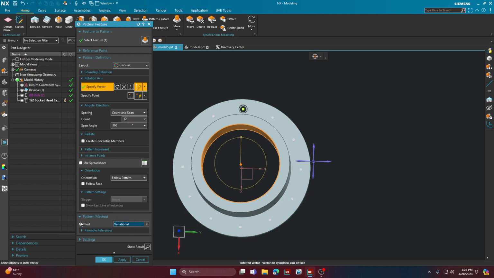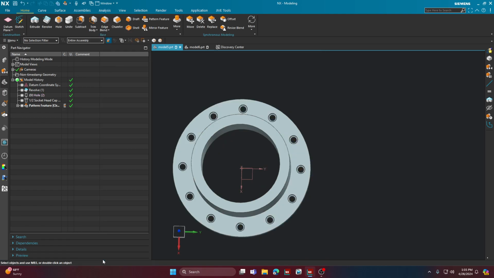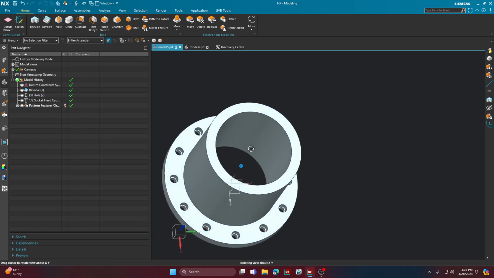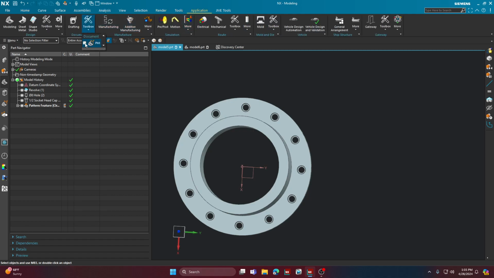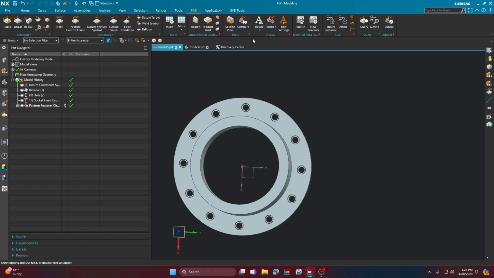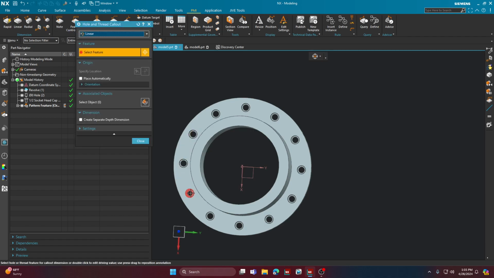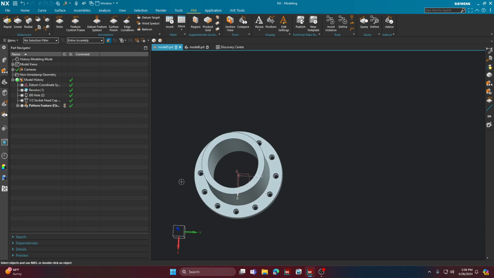There are only 10 holes. We don't need to worry about that. So let's go ahead and hit OK and watch what happens. Give it a couple seconds here. And as you can see, the holes are indeed created. Now, if I go over here into the PMI application very quickly, I can prove to you that I can do the hole callout on any hole here. If I do a hole and thread callout, which I'm sure I'll find, there it is. You can see that it lets me pick any hole no matter what. Whereas if you choose single, it will not let you do that. It only lets you pick the parent hole. So that's one instance of the pattern working very nicely.